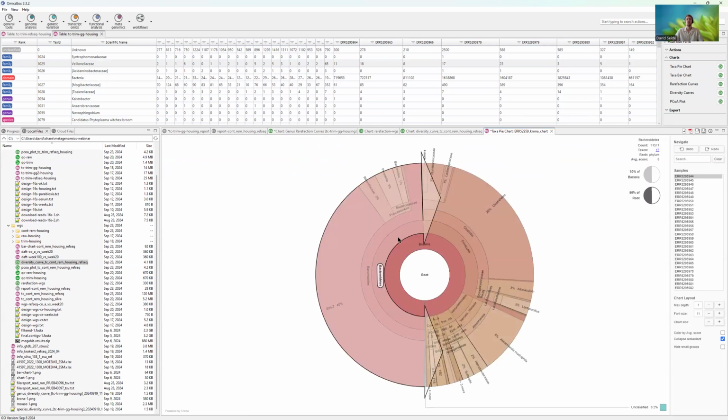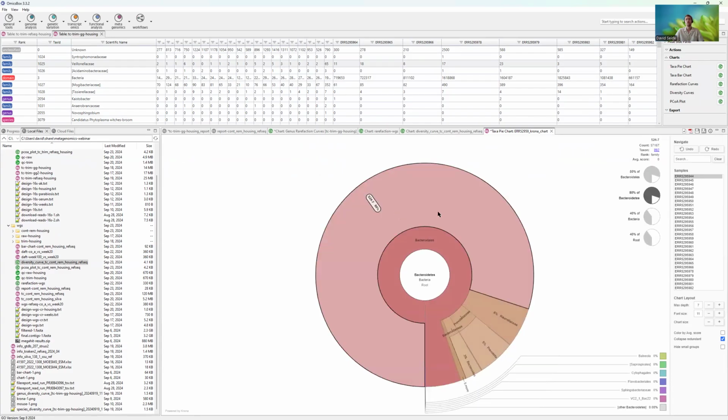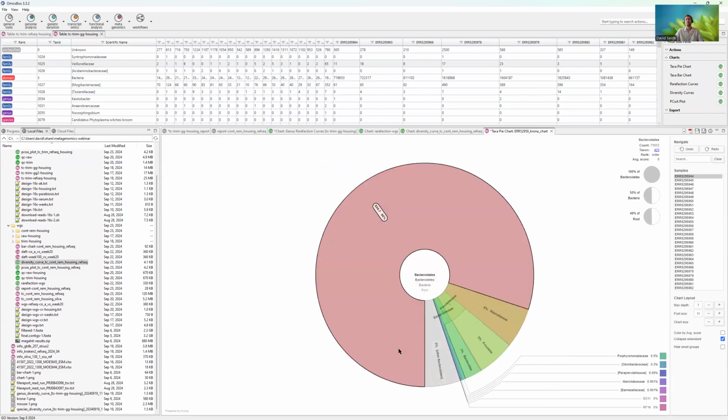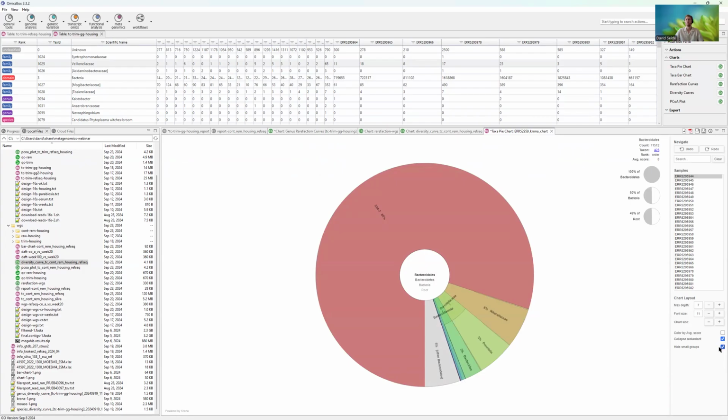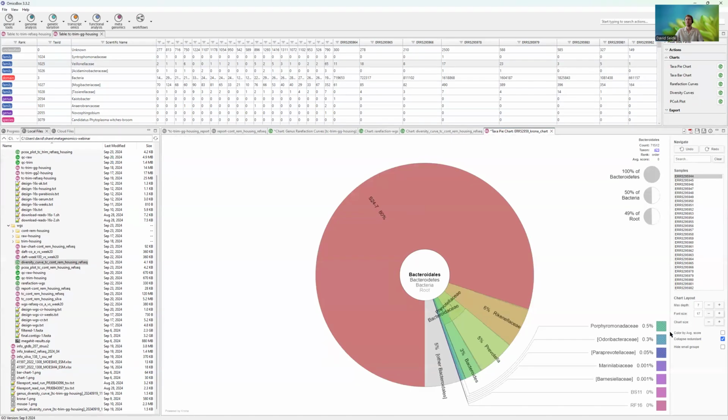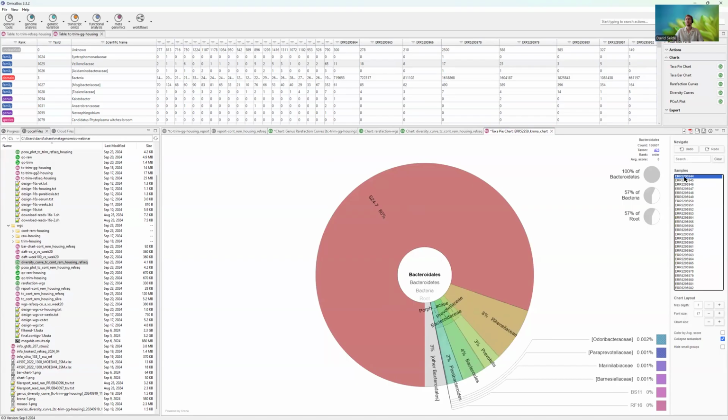So we can go into a certain taxa and then look at the numbers, and we can hide those small groups. We can increase the font size here, and we can look at another sample and see how it shifts.